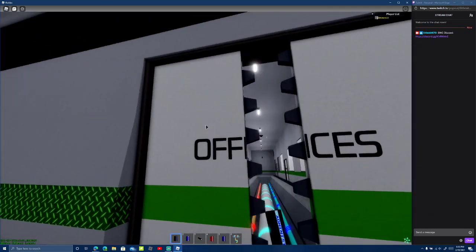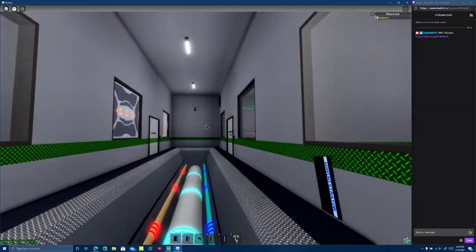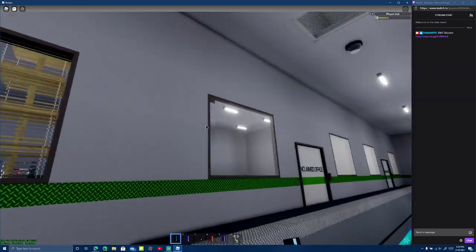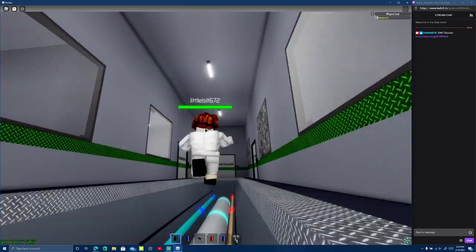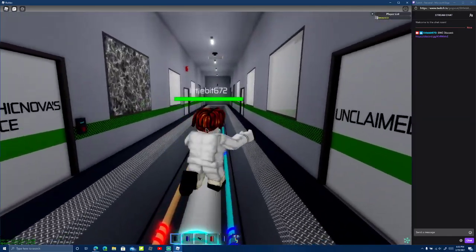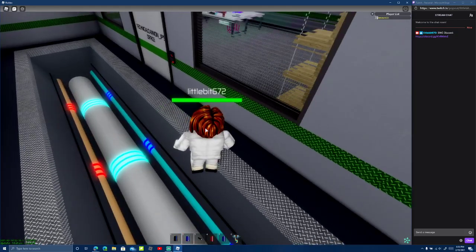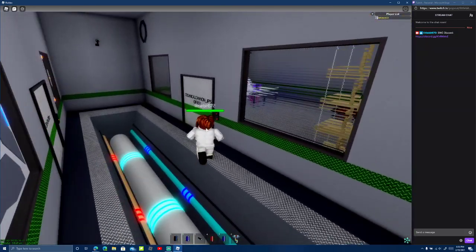And over here, the only two offices that are still locked are for the two highest developers, being Blue Technician, the creator, and the lead dev, Technical Canon, JP.